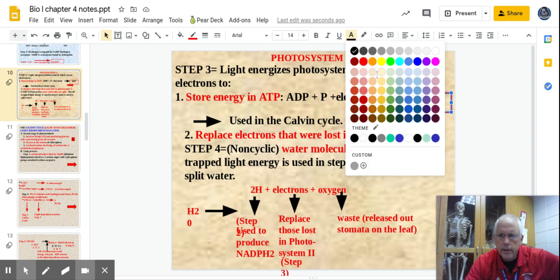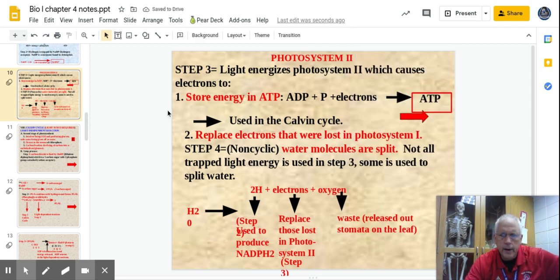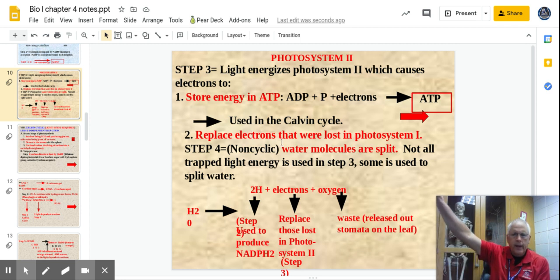That's basically what we're doing with step 1, or step 3, I should say. Same as step 1. Now, here's what's interesting, and this is why it's a separate step from step 1, even though we're accomplishing the same thing. We're making ATP, and we'll use it later. You'll see where it comes in. Look at this, the part 2, is number 2 here. What it's going to do is, since we used up electrons making ATP in step 1, we got to put them back. So this step puts the electrons back that we lost in the first photosystem.